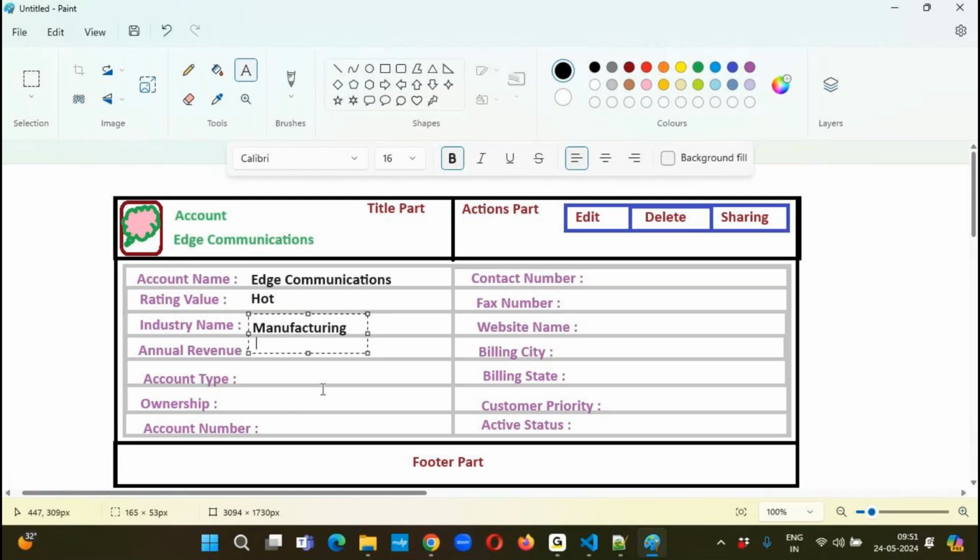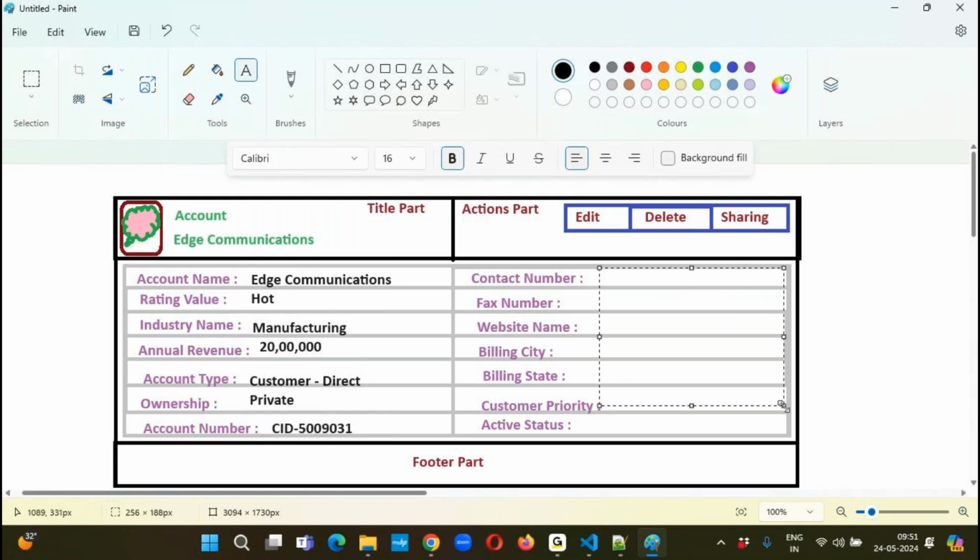And the annual revenue some 20 lakhs. Customer type is customer direct. Ownership I'm indicating as some private. Account number some CID hyphen 5009031.